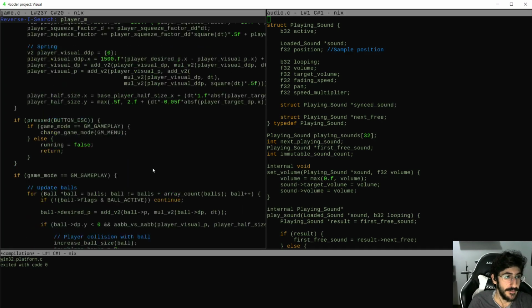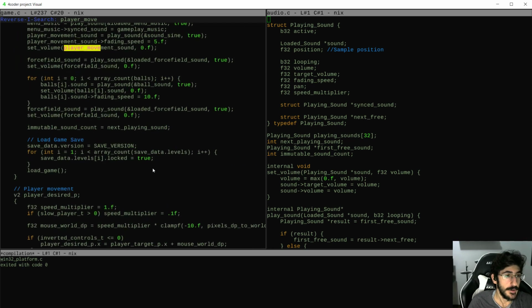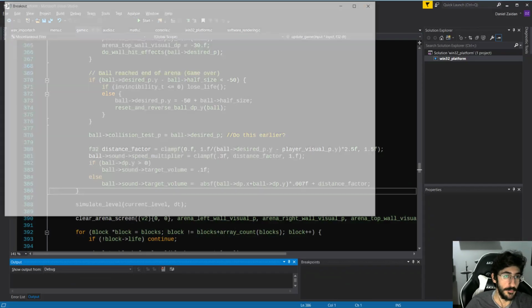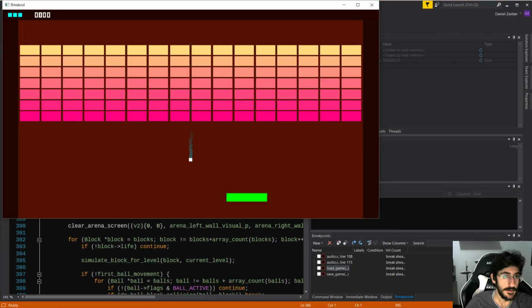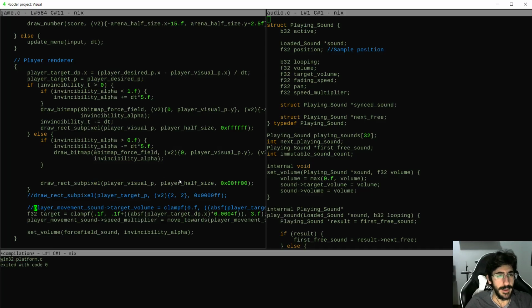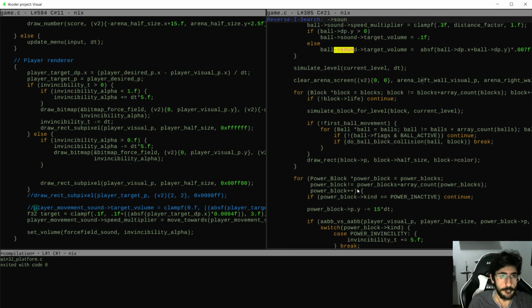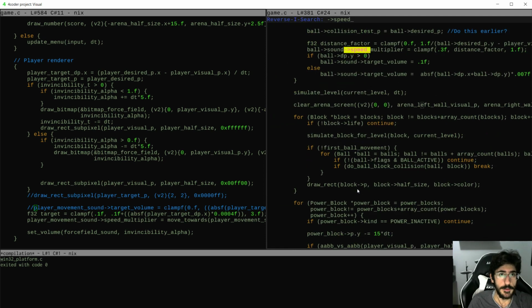Let's see, player movement sound. Let me just get the ball movement sound. That's weird. I thought by clamping that to 1, I wouldn't get that high-pitched sound. Speed. This guy. Let me printf this guy.